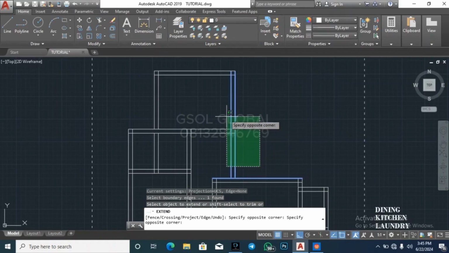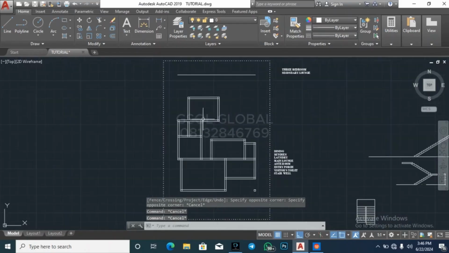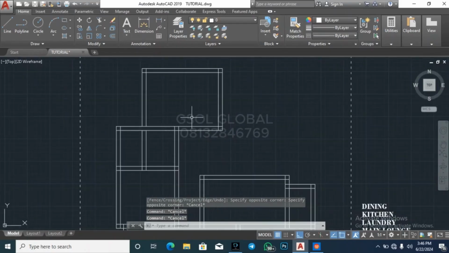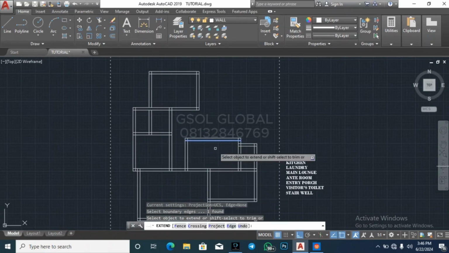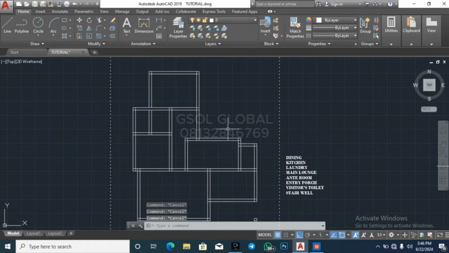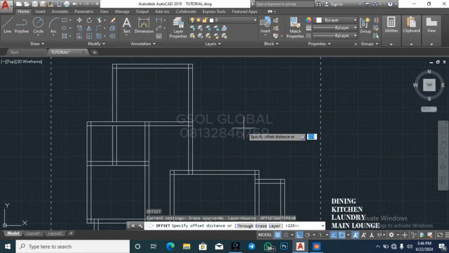Okay, let's see. Okay, this lobby is not too big for us to need the ventilation that much, so you can actually cover this place up, extend this to this, and then we'll make an offset for the laundry. Let's say we are going with 2.5 for the laundry.